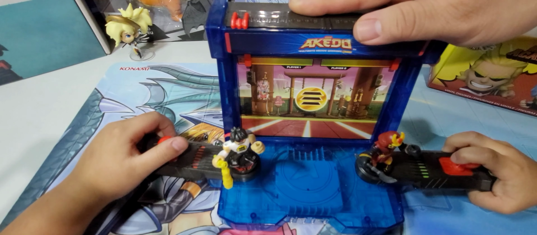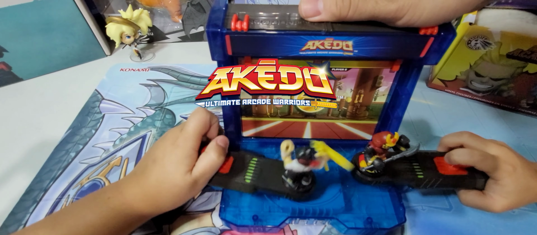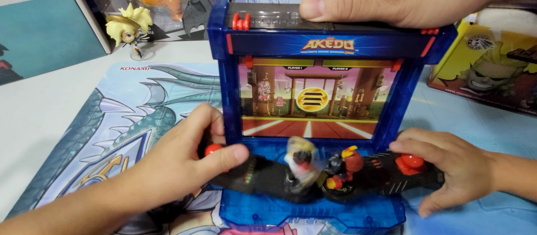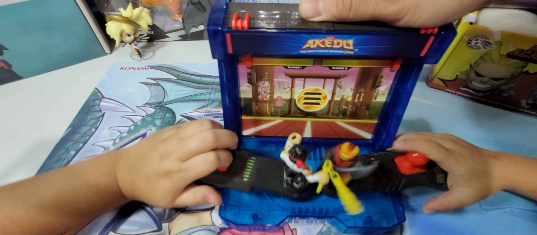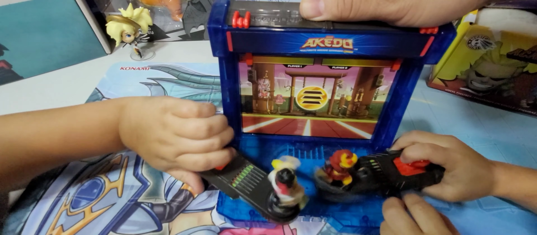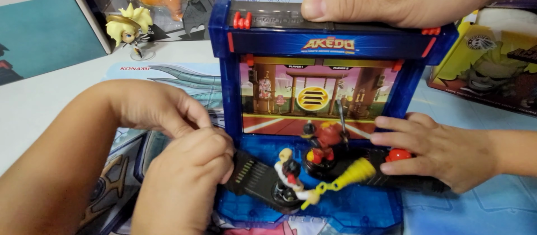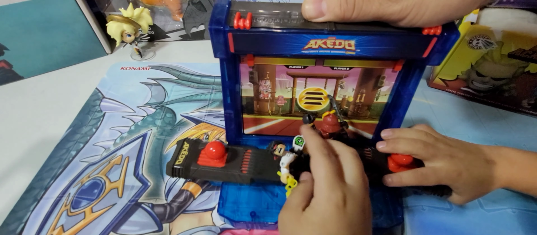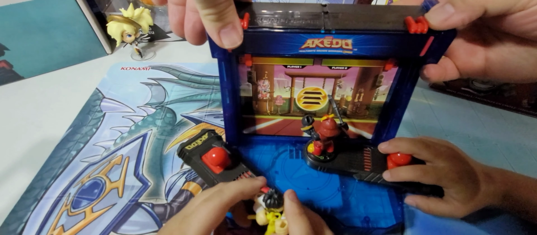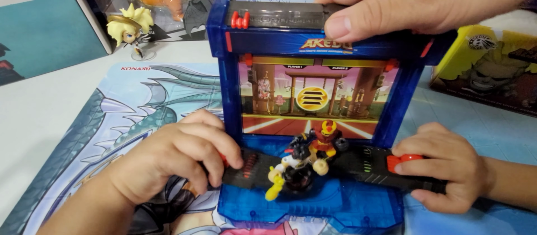Put it back. When I say Akedo, go in battle. 3, 2, 1, Akedo! Yeah. Come on, Kaiden, move faster than that. There you go, there you go. Okay. Let's just make it again. Knox wins. That is one. Knox gets one. Ooh, one and one.